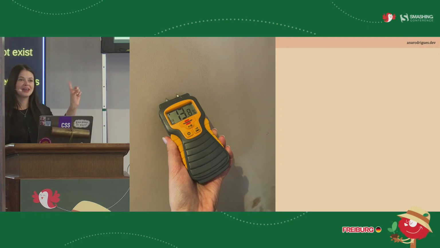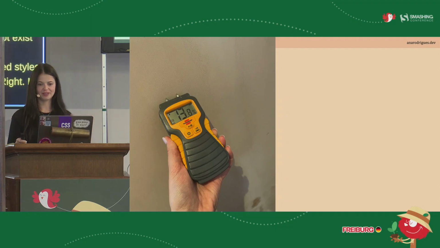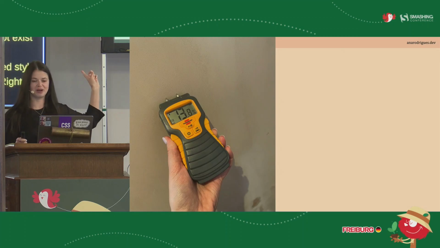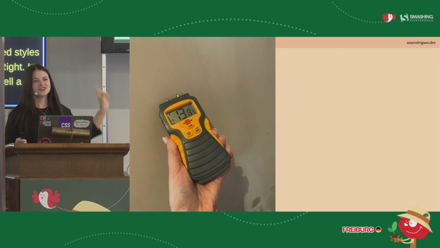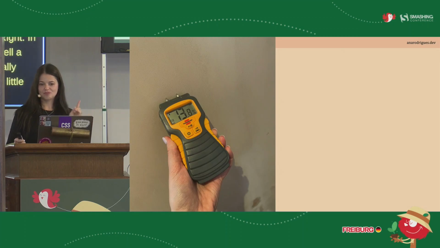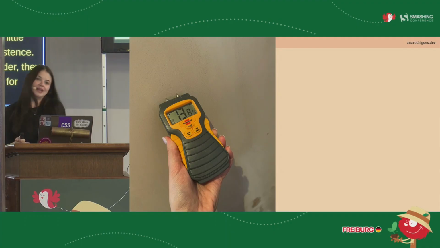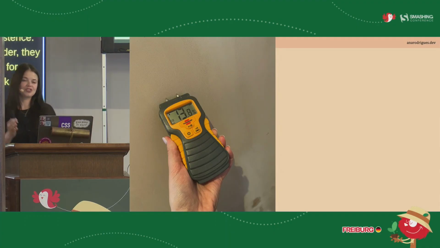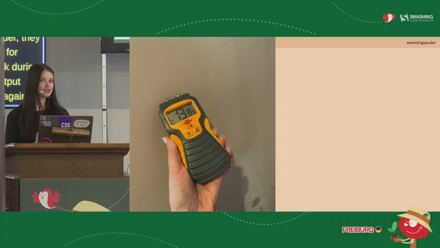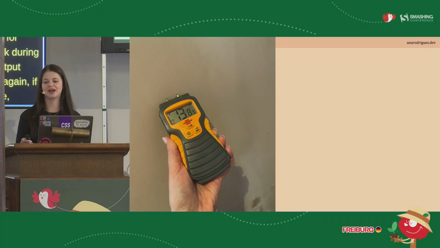In the UK, when you buy or sell a house, a surveyor is normally involved, and they love this little device, the bane of my existence. This is called a moisture reader, and they audit your walls and check for damp, but beware. If you check the walls during summer or during winter, it will output different results. If you do have water damage, it will shout at you, but it will also shout if your walls are absolutely fine, and then you have difficult conversations to have.